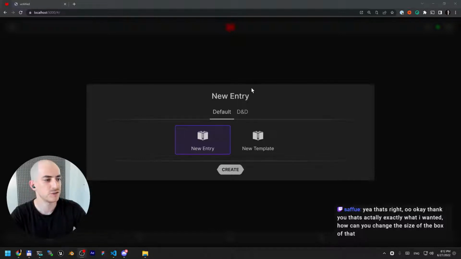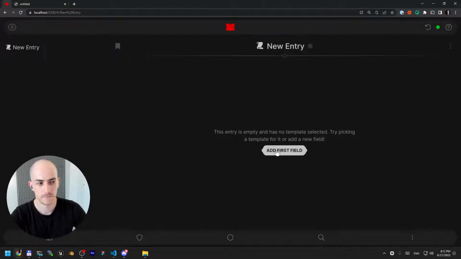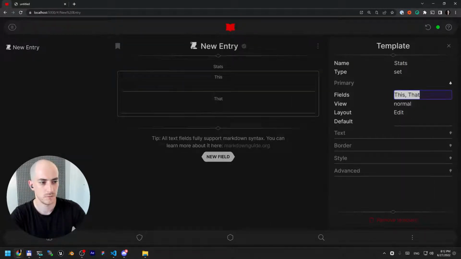So changing the size of the whole set of stats, or what are you asking? So you mean something like dex and str, right?